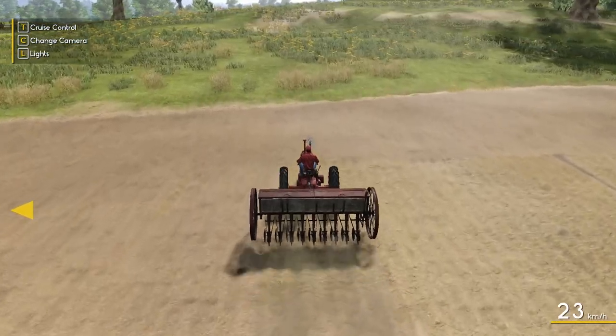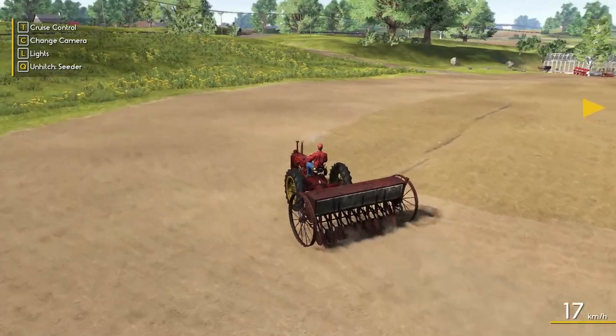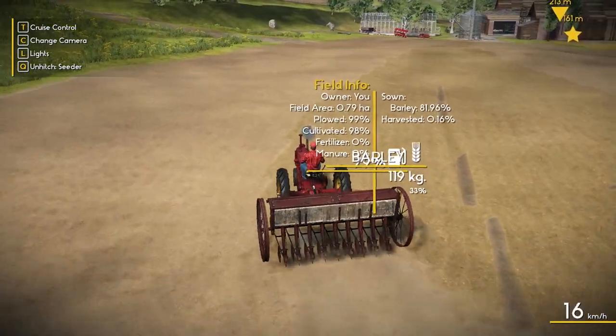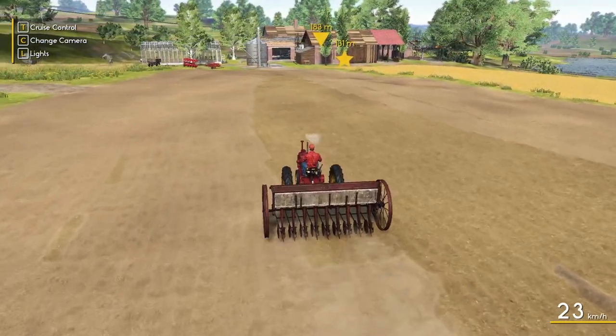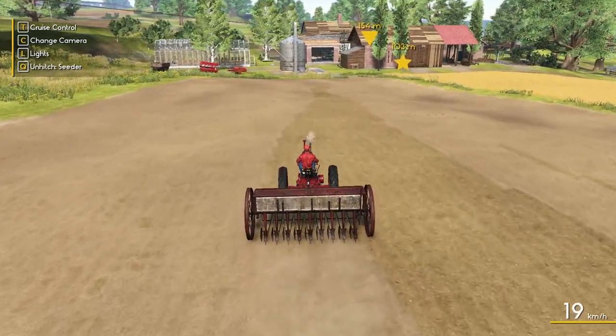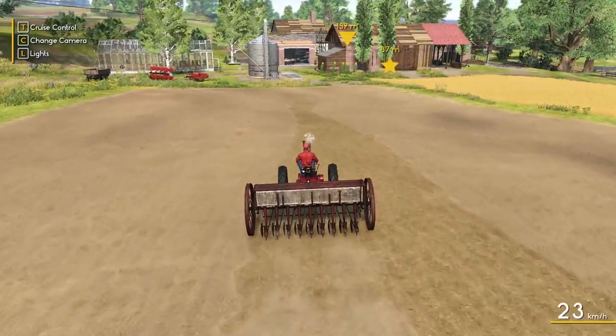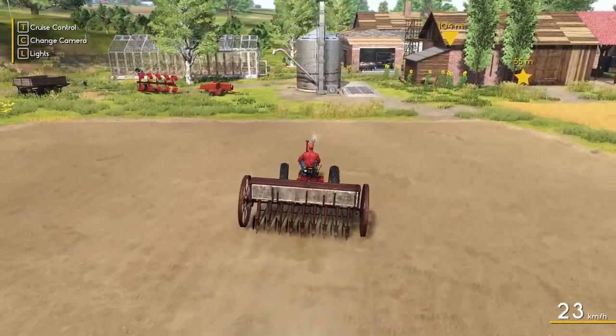Oh, I figured it out. I figured out how to use turbo boost. I don't know if this is ruining anything. I mean, it looks like everything's totally fine. But you know how you use the T button to lift things, or is it R? Hold on. It's R. Normally you use the R button to lift things up and down. Well, there's no lifting for the seeder. Oh, this is gonna get patched.